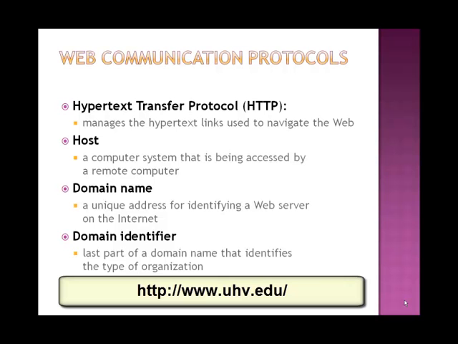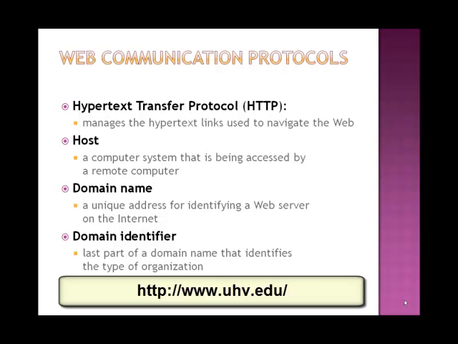This portion is called the host name. The host refers to a computer that you access remotely to retrieve the URL or the web document from. In the case of a URL, the host portion usually contains the letters www, which stand for World Wide Web, and then the domain name of the computer or the network, followed by the domain identifier. The domain name is a unique address that is used to identify the computer. Usually this would be a web server in the case of the HTTP protocol and file transfers.